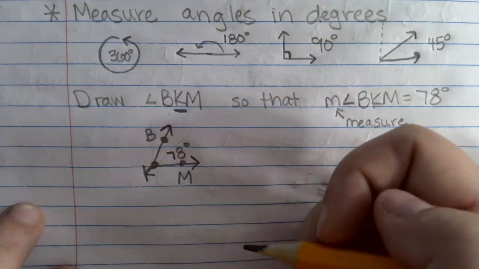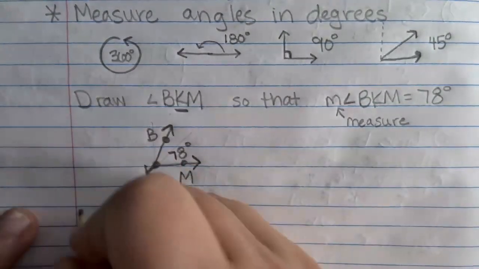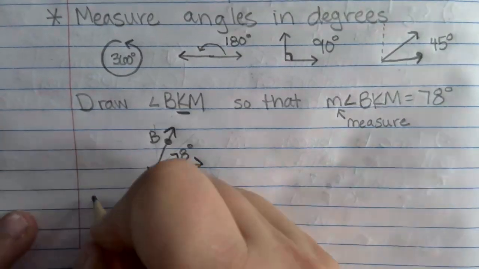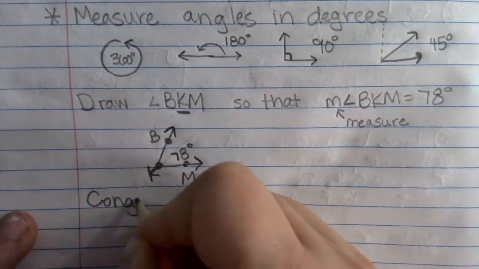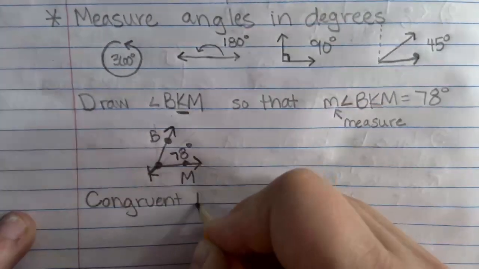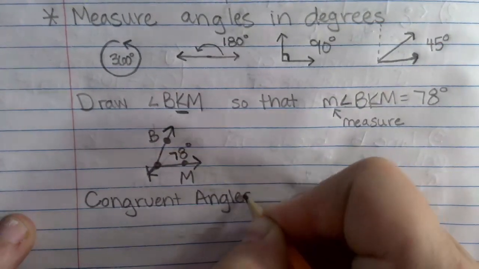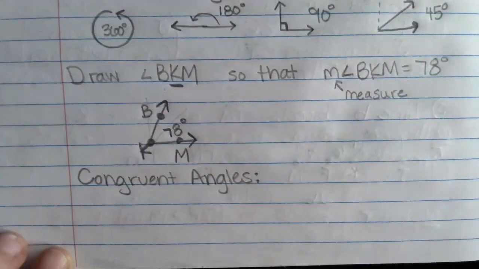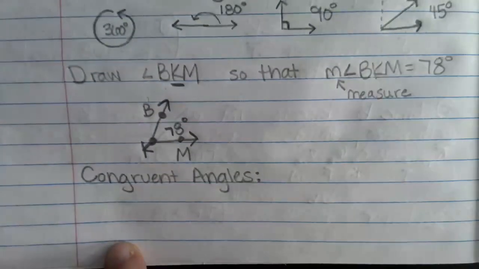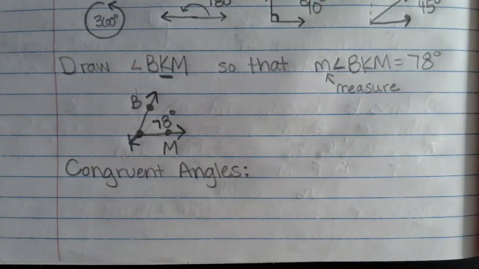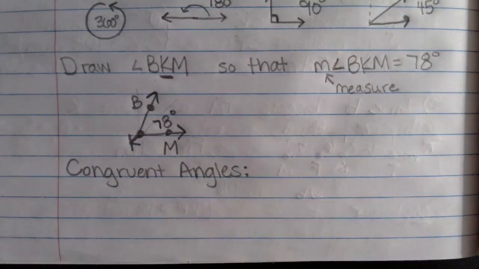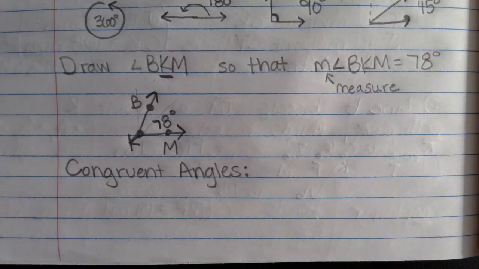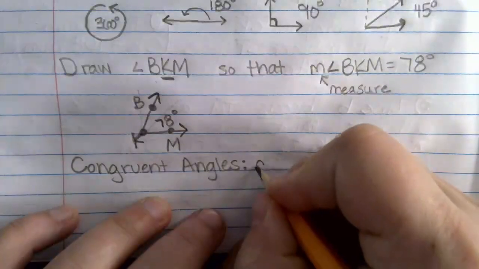All right. So next up we have angle bisector. Not angle bisector. I lied. Congruent angles. We've talked about that word congruent. We talked about it with segments back in 1-2, I think. What does congruent mean again? That they're the same or that they are equal. So congruent angles are angles with the same measure or with equal measure.